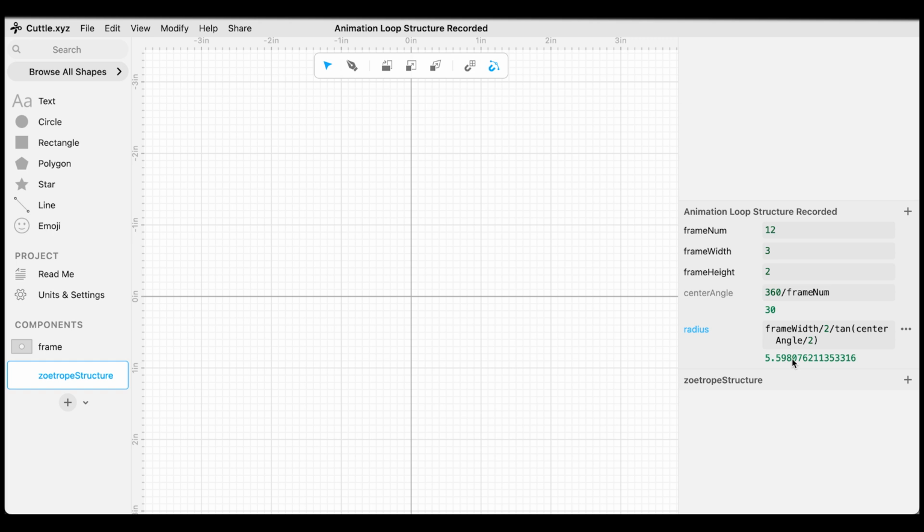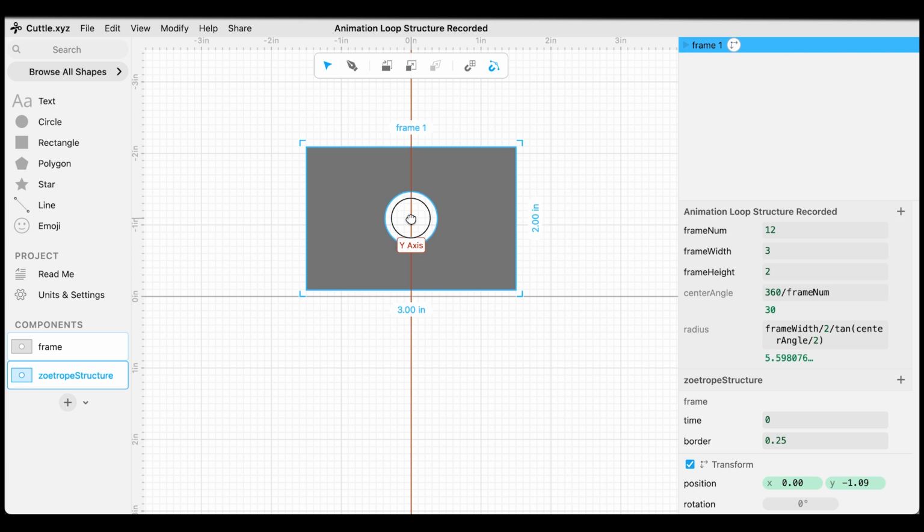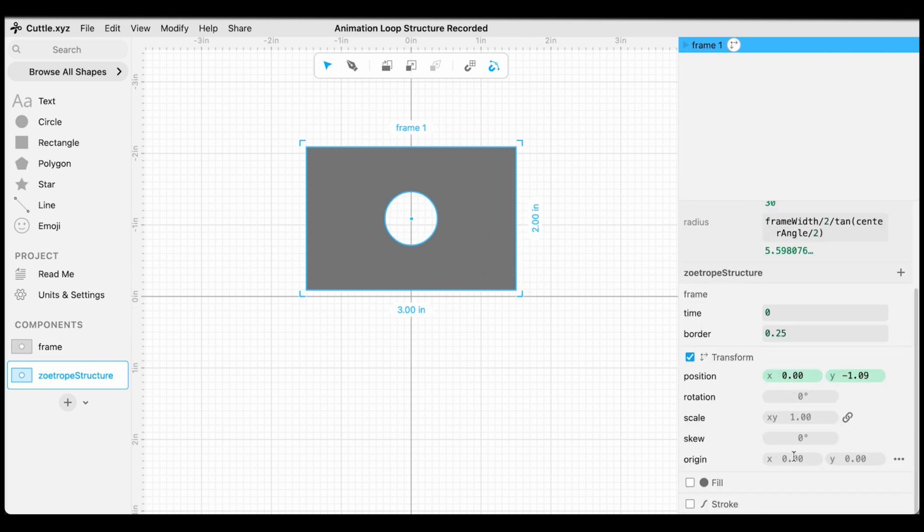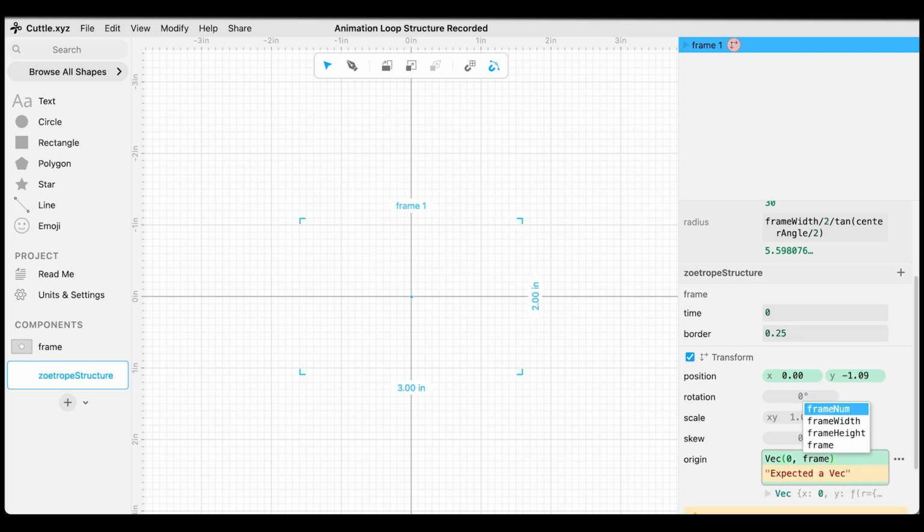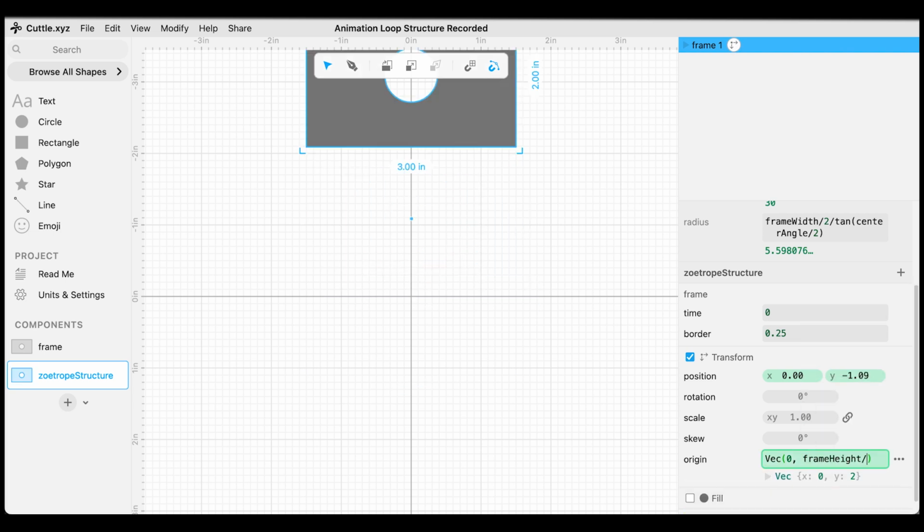Now we have a radius for the base of our structure that will automatically adjust if we make changes to the parameters we have for frame num or frame width. Now let's look at this in action. First, I'm going to drag my frame component into this component. Next, I will change the origin to be x will be 0 still, but y will be frame height divided by 2.